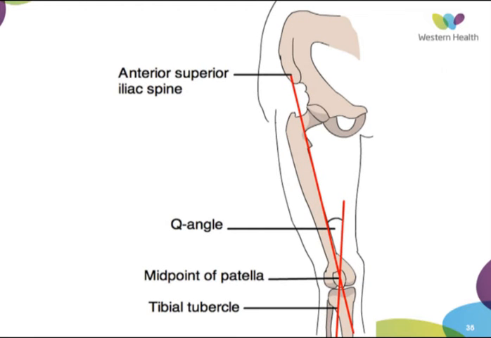Now, the patellofemoral tracking can be altered with various different parts of knee replacement, so it needs to be considered a lot of the time throughout with what we're doing. A reminder, the Q angle is the angle between the anterior superior iliac spine and the midpoint of the patella, and the midpoint of the patella and the tibial tubercle.